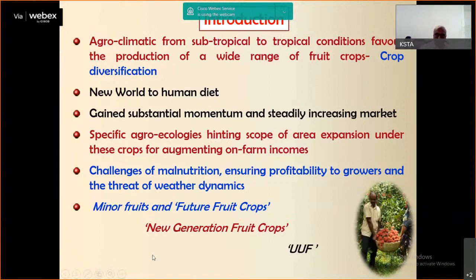So I will just go through the important fruit crops, some of the varieties and their nutritive value, because most of the fruit crops contain whatever is required for our daily diet for good health, like minerals, vitamins, and also proteins and other things. Naturally, they are available from a cheaper source, and those who regularly consume these food crops are free from many diseases. So we have a good range of food crops.